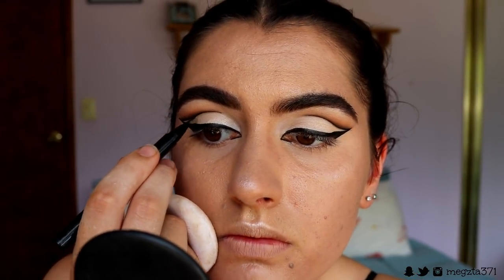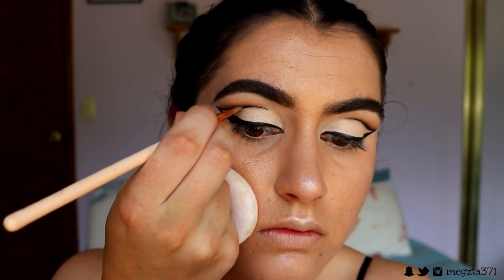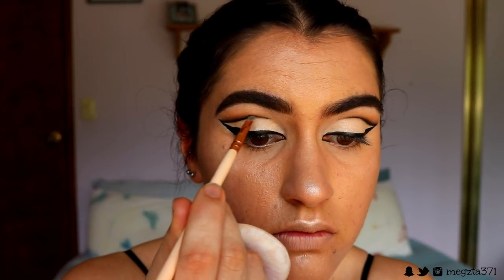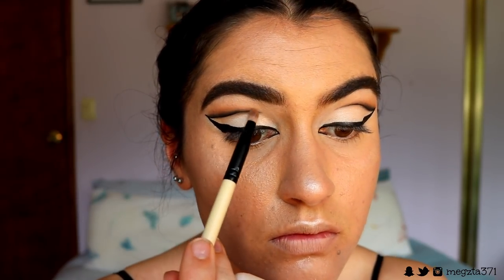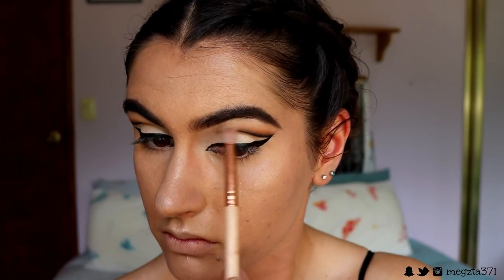Then I go back in with some of that black eyeshadow to smoke out that liner so it's not so harsh. I go in with that black and just fade out the black liquid liner, and then I go back in with the brown, fade out the black, then go back in with that transition color to fade out the brown. Let's go back in with the more, like I said, just to create that nice seamless smoky look.